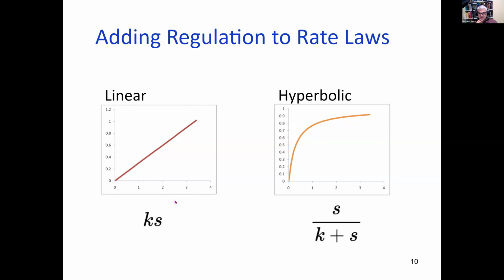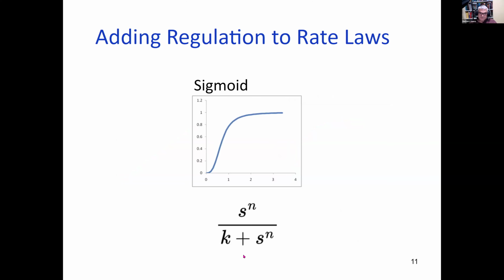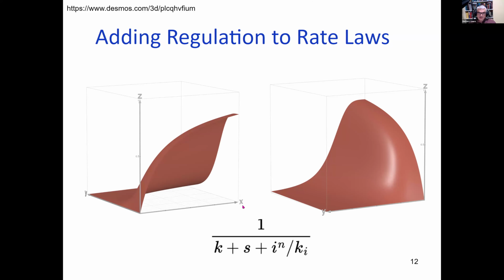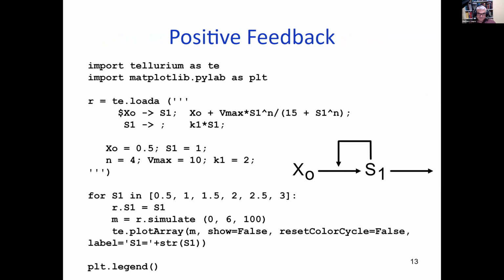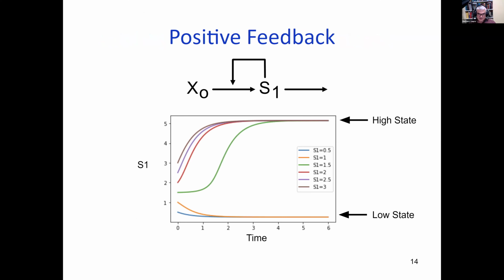And just to show you what the equations look like, for a linear, it's just k times x. For a hyperbolic, it's Michaelis-Menten-like, s over k plus s. And for a sigmoid, it's just a modified Michaelis-Menten with a power on the ligand, on s, okay? And that's what I did in the model. You can increase the sigmoidicity just by increasing n. The higher the n, the sharper the S. And when n is 1, it reverts back to hyperbolic. That's the model again. Okay, so that's the result we just got.